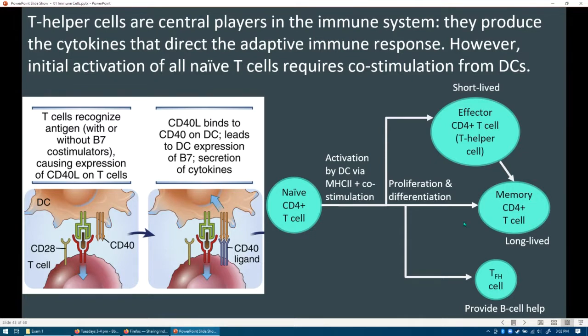They may live the entire lifespan of the individual, in fact, but they probably have an average lifespan of like 10 years. And your short-lived effector cells can turn into memory cells as well. So it's not necessarily true that these will all die. They can turn into memory cells. And memory cells, when they encounter antigen again, turn into effector cells. So these cell types can revert back and forth depending on what the situation is.